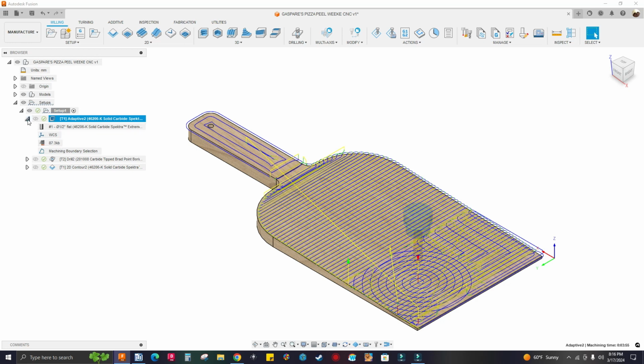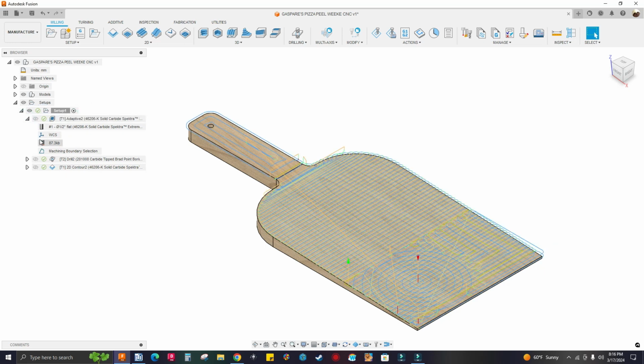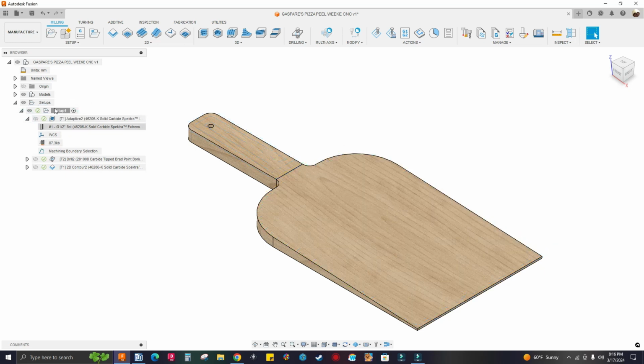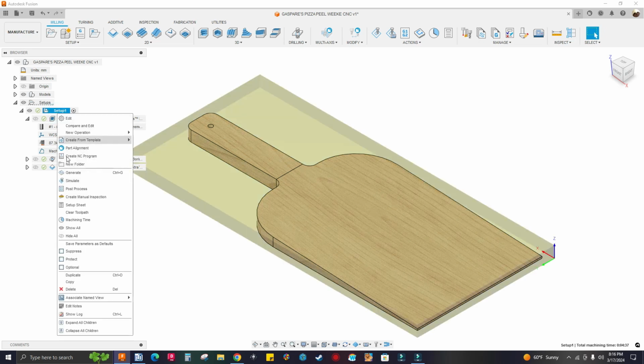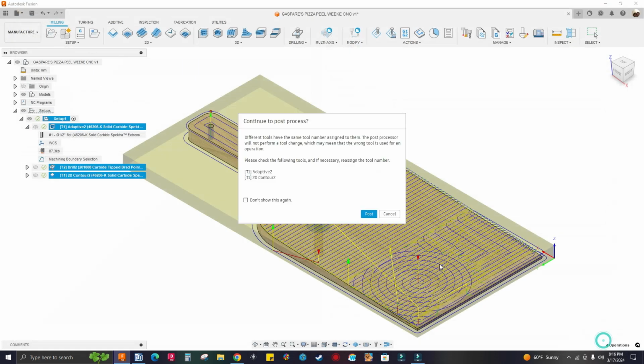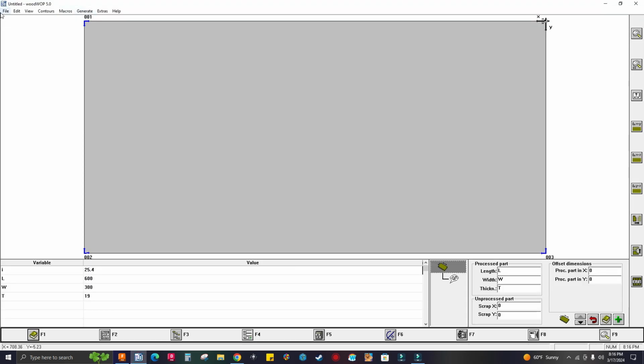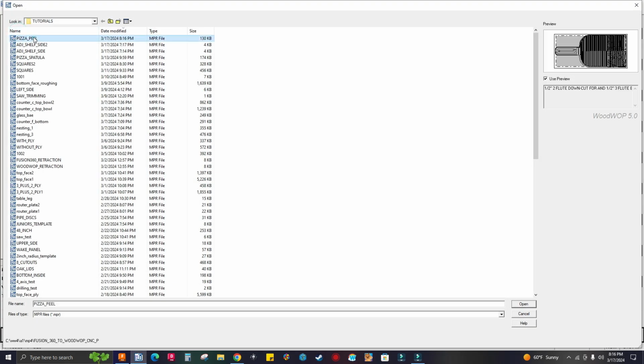Let me post process this program and see how big the NPR file is going to be. Let me select setup one, right click, post process, and I'm going to post it to Woodwall 5.0. Okay, so that's the size of the file.